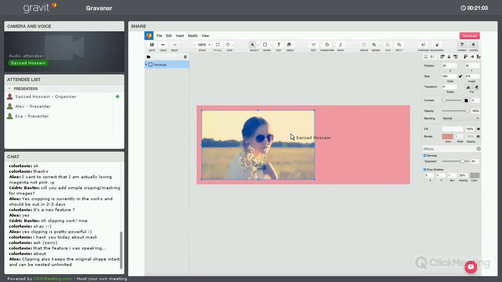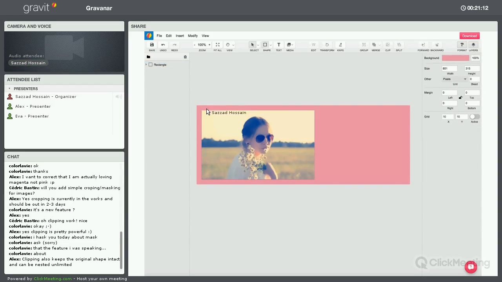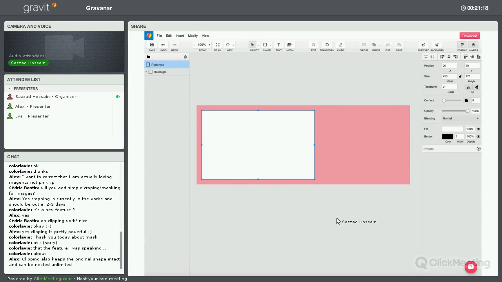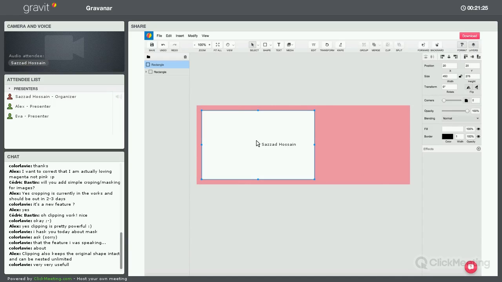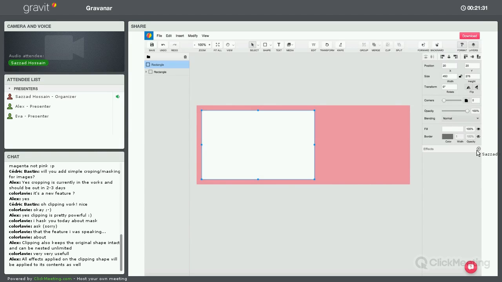Now, one of the great things about any design software is combining different items to make something look great. So in this case, I want to add an overlay image, and then I want to manipulate the one in the background just by using this overlay. To do that, I just create a square on top. And as you saw, I can easily clip it in front on top of the image that I already have. Let's get rid of this border. Not really a fan of it.